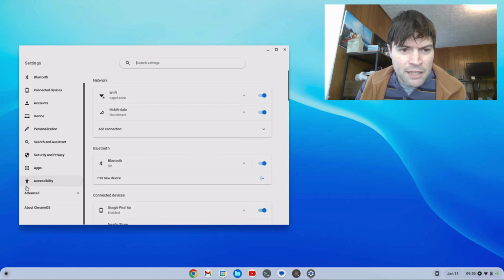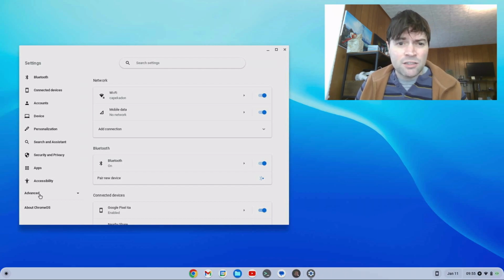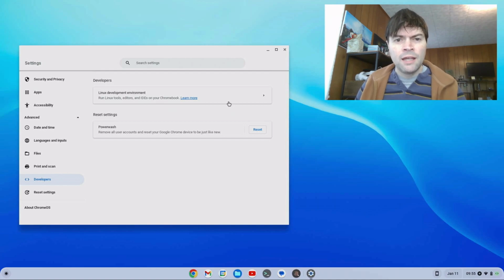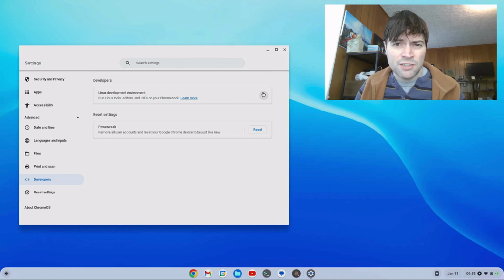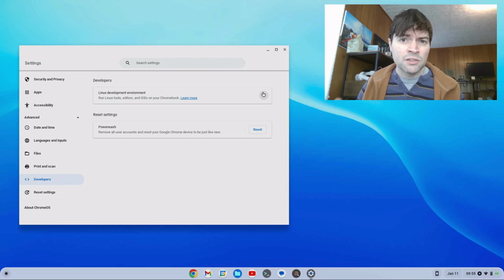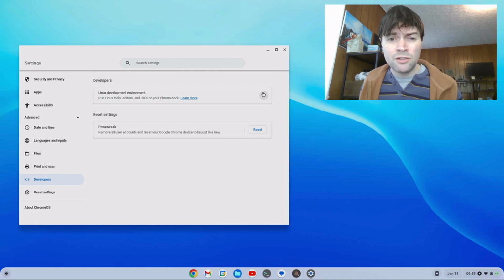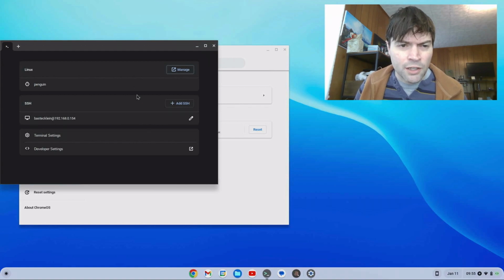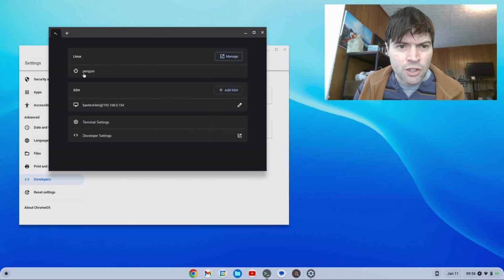And the first thing you're going to need to make sure you have: you go to advanced on the settings here, and there will be a developer section. You have to have the developer environment turned on, and if it's not turned on, there'll be a turn on button here. If you don't have that, it might mean that CPU virtualization is not enabled in your BIOS. You might have to restart your laptop or computer, go into the system BIOS and enable something that has to do with CPU virtualization. Then you should be able to get into the developer mode, unless your device just does not support it. But once you have that, you should get this terminal application, which we're going to go ahead and click on. Launch our Penguin here.